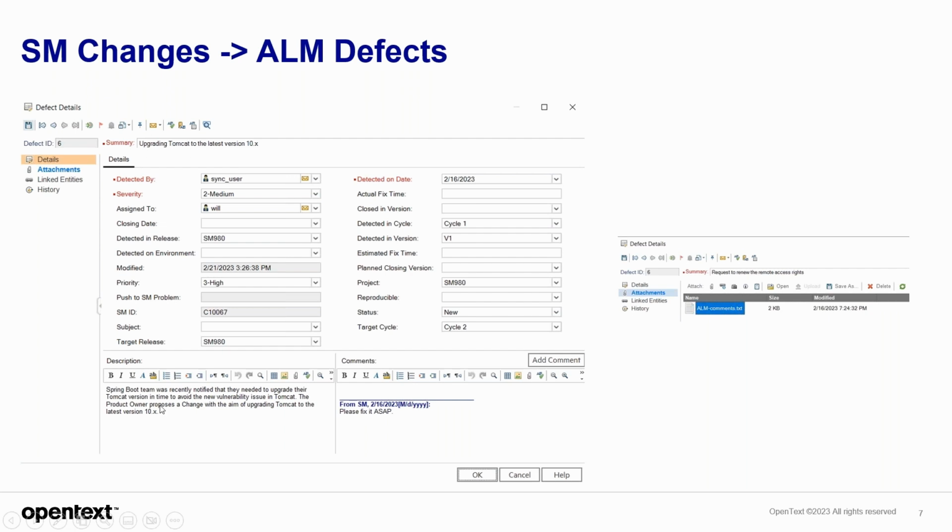So here is the summary, and the description is the description in Change. And here is the update from the Service Manager Change, and here are the comments. The other fields like severity and status all have the field mapping we did before. And you'll find there is a Service Manager ID. It's the change number ID. So the change number will be recorded here. You can do the field mapping according to your business requirements, then those fields will have values when the synchronization finishes. After the synchronization finished, you can also find the attachments synchronized successfully. You can view it, open it or download it.